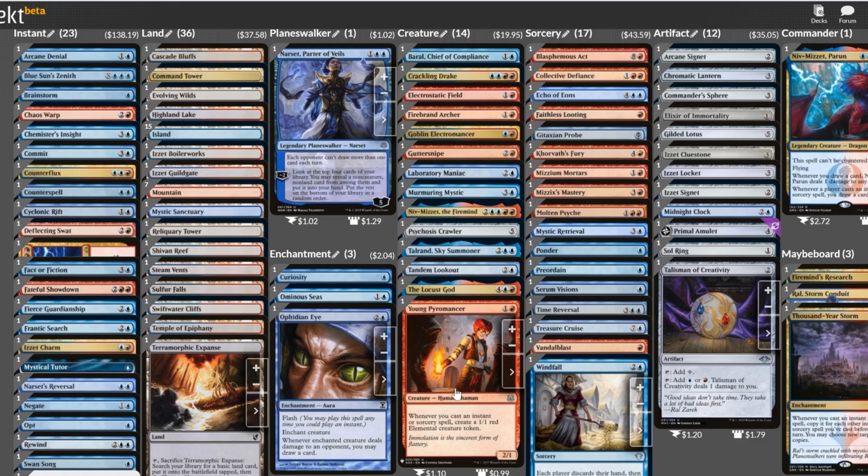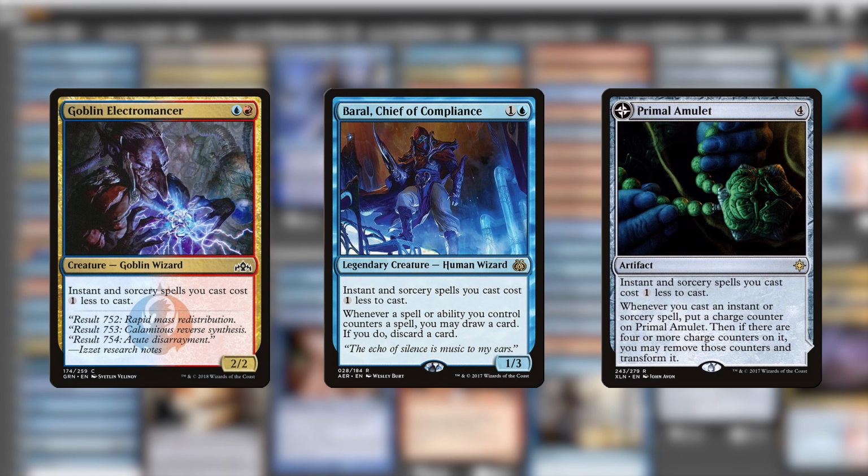And actually, to begin this section, I'm going to make what might be the most egregious cut of all. I'm cutting the spell cost reducers. Electromancer, Baral, and Primal Amulet. Hear me out, hear me out, hear me out.